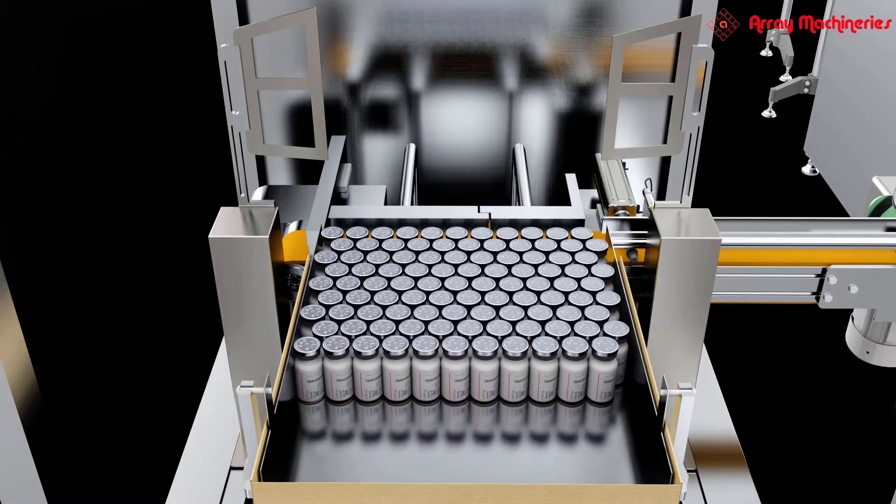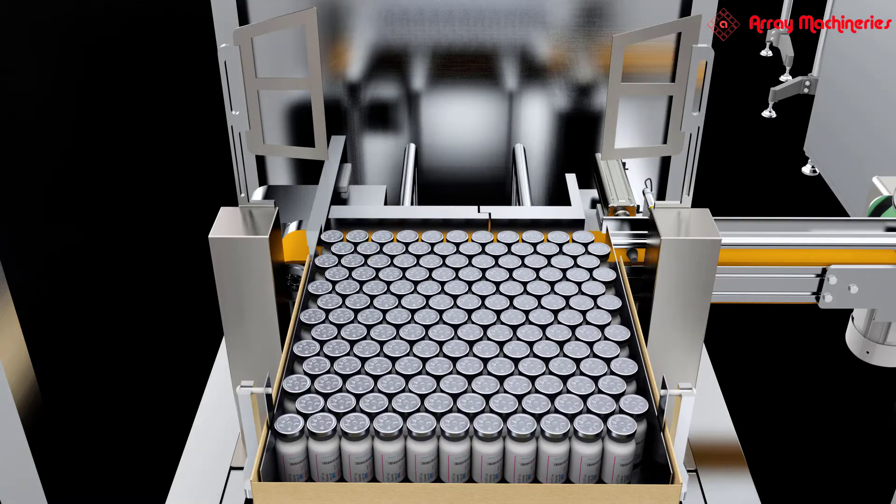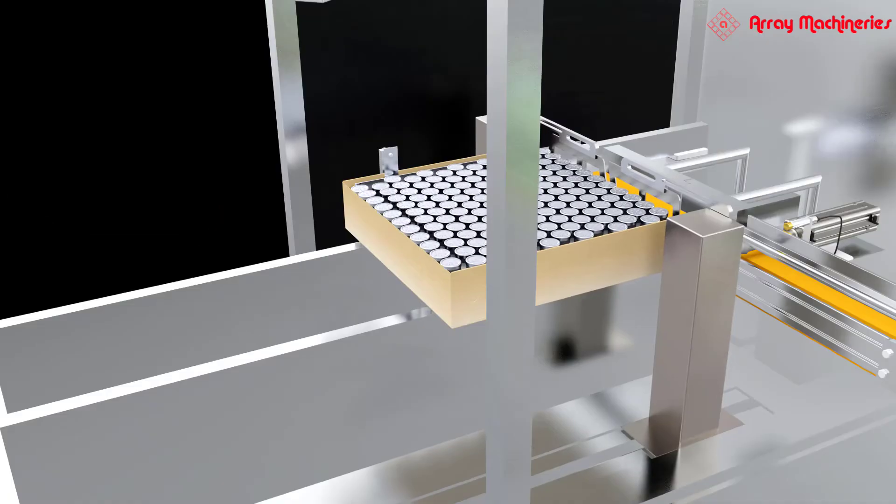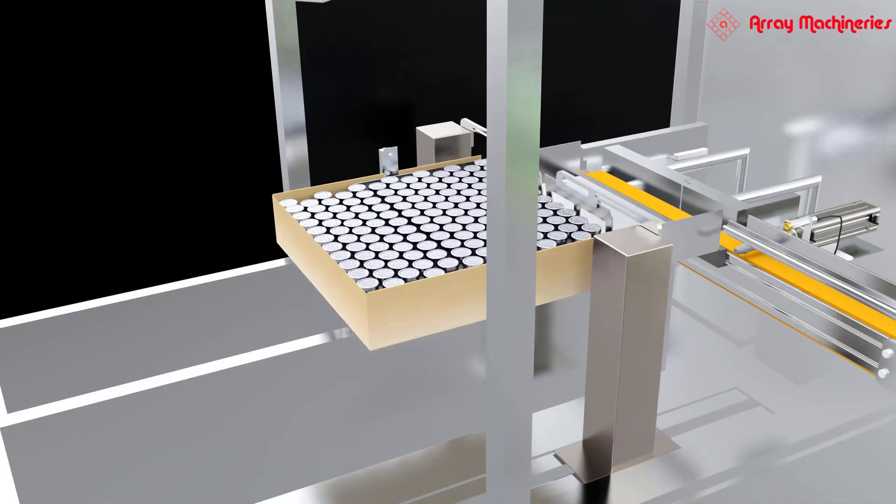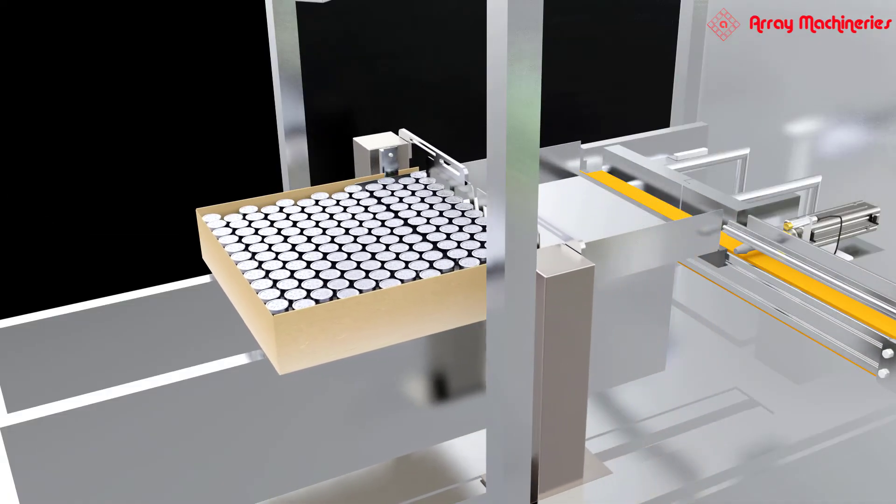A horizontal stopper board at the end of the servo conveyor ensures the arrangement of vial rows in diagonal form to each other. The process continues till specified tray limits.